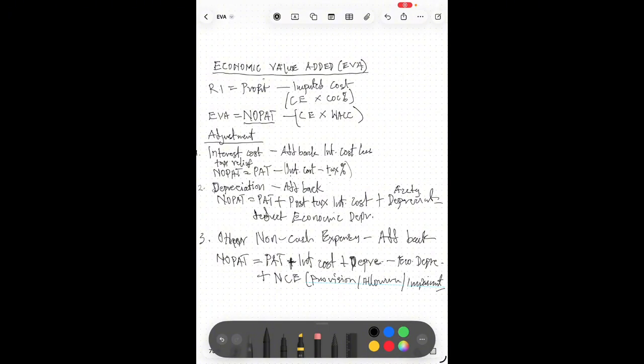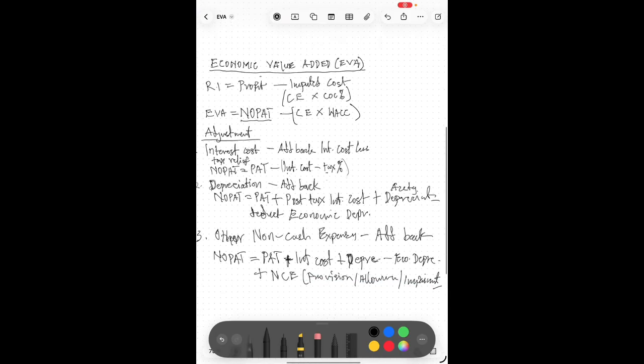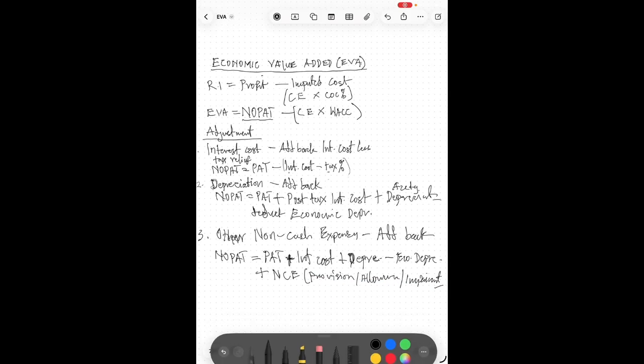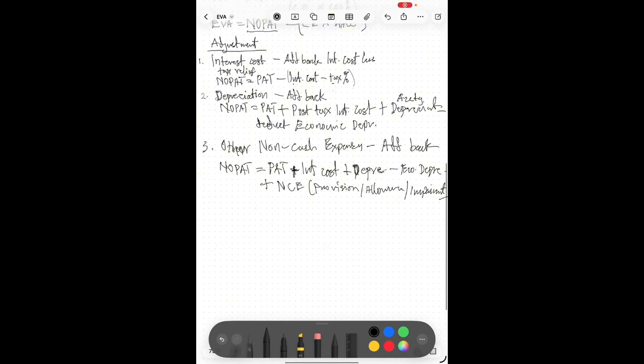Then finally, I think there's one more. We have also number 4. Number 4, which is the final one, is the investment in intangibles. Investment in intangibles, e.g., research and development.